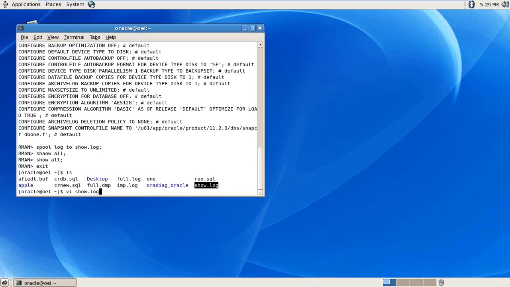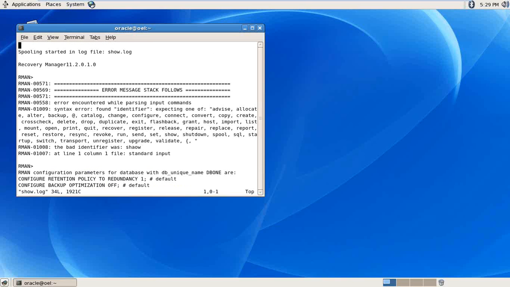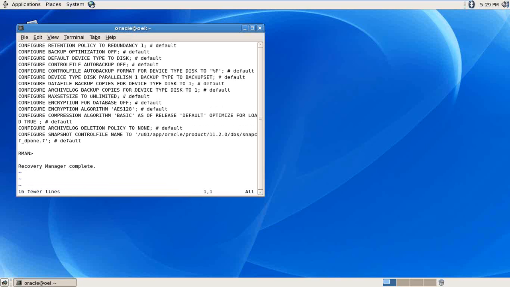show.log. You know one thing, I can directly hit the backup, but where does it go? Where is the default location it goes into? Do you know that, ma'am? No. Okay, it goes into the DBS. So that's the reason why we are configuring in this. So you don't need to configure each and everything here. You can configure with 3 or 4 things.